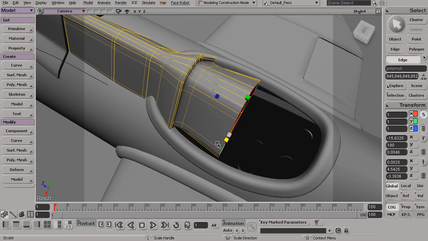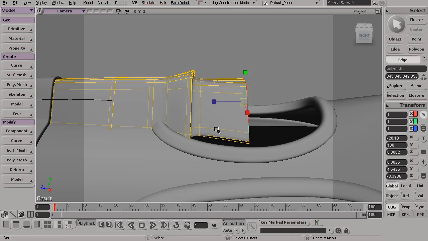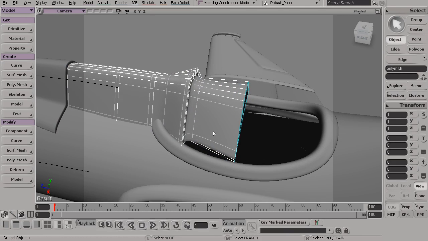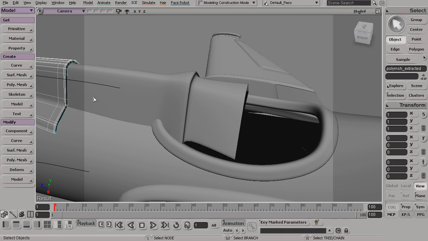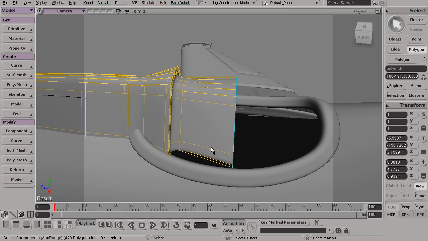And now I can just switch to my scale tool. I'll scale that out a bit and start to make some actual adjustments to this. So I'm going to do something very similar to what we did with this piece in our previous lesson. So I'll actually take this windshield here and make this something completely separate.